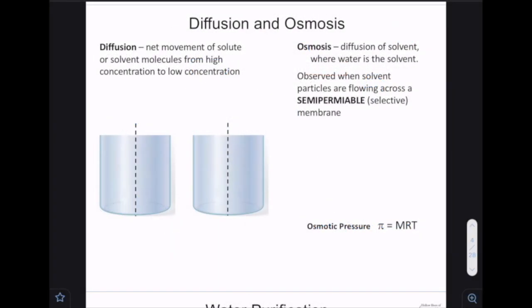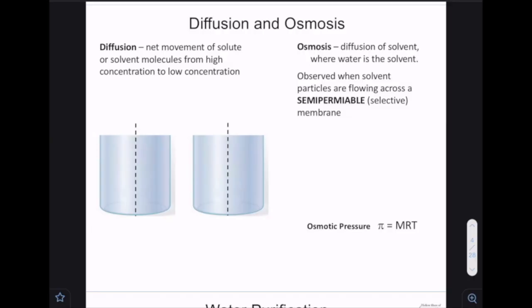Now, most of you have already heard of the term osmosis, but I'm going to start with just diffusion, because diffusion is a real easy thing to understand. Things tend to want to be more stable. If they're more concentrated and they're given the opportunity, they're going to want to become less concentrated. If you start at a high point and you have the ability to go to a lower area, you're going to do that, right? Things want to go to their most stable, less energetic state as possible.